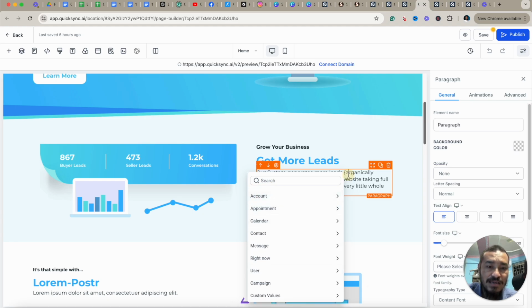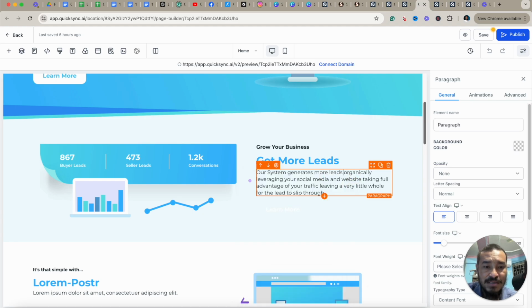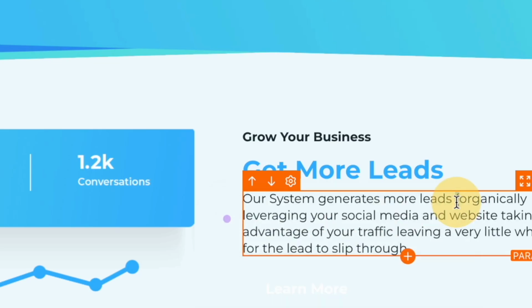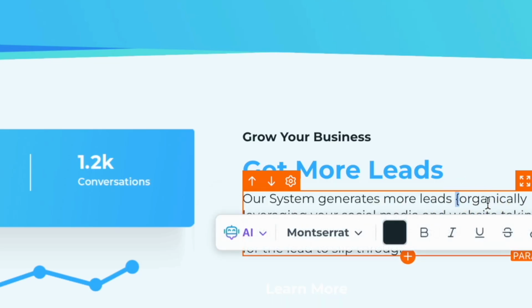So it's a very handy feature that is here in this website builder. I recently came across this in a Facebook post. So I think this will be very helpful for anyone starting out and that wants to use the custom values while building their website page. Just click this curved bracket, and the custom values will appear.